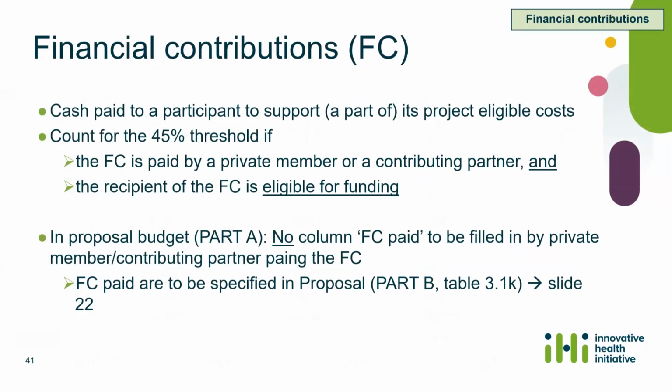And note also that in the budget of your proposal, so in part A, there is no column for financial contribution paid to be filled in by the private member or by the contributing partner that is paying the financial contribution. So this needs to be specified in part B, as we discussed earlier on slide 22.